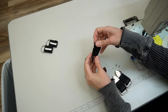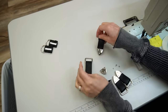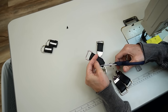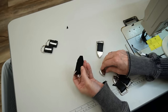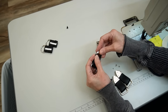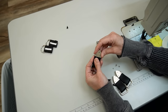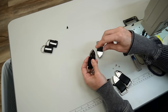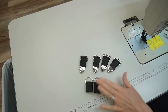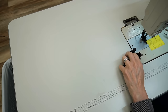So one thing I want to show you is that the end of your strap is supposed to butt up to the hardware like this. And in order to do that, you have to cut little triangles off the side or the end of your strap so that when you put this on, it fits. And when you do that, it will butt right up to the back of your strap. If it does not, you can certainly cut a little bit more. Okay, and you just put your screws in. And we have all of our strap connectors done. So I'm just gonna set these aside for a later step.